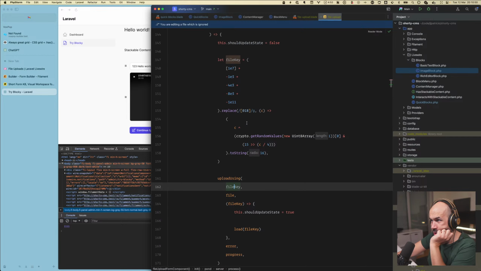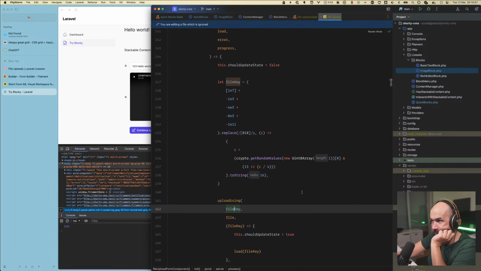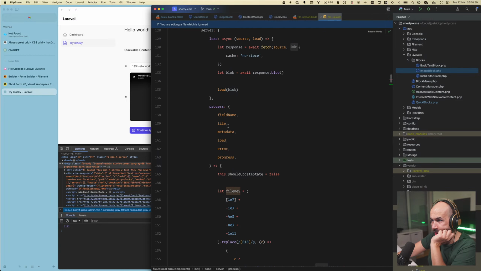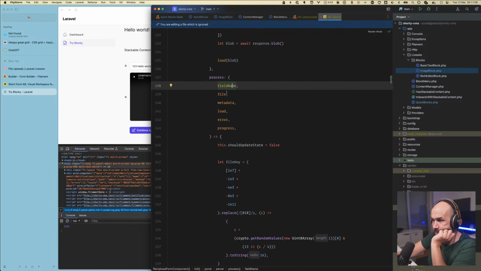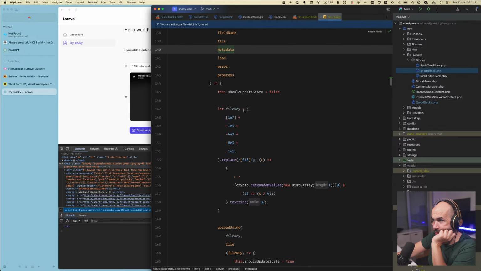So we need to generate a file key. It's just a process. I can invoke it, giving a field name, file, metadata.